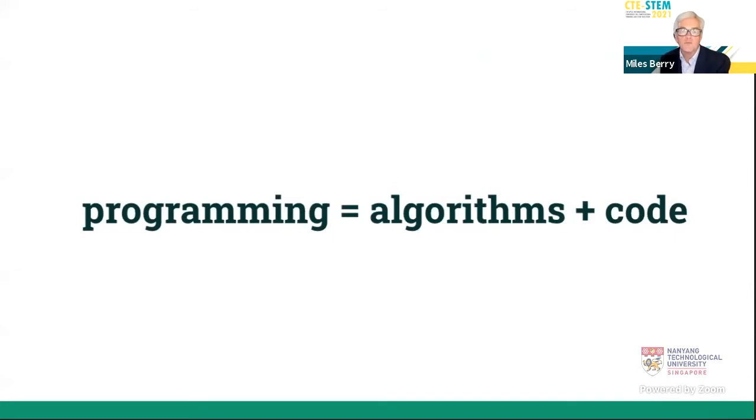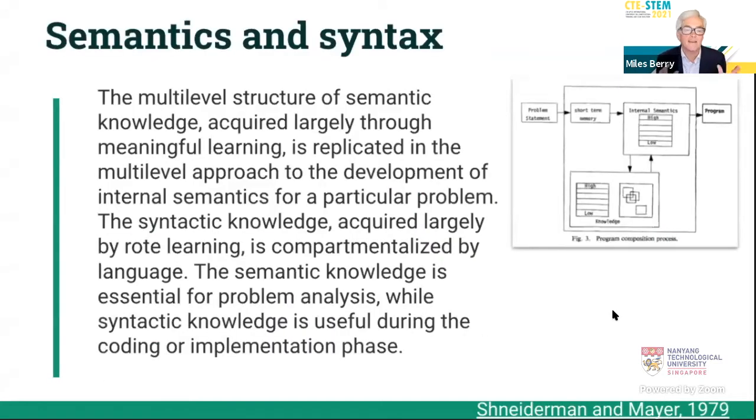So with an acknowledgement to Wirth's much more meaningful definition of programming as algorithms plus data structures, I would offer, particularly in the school context, this idea that programming is made up of these two bits: the algorithms and then the implementation of those algorithms as code in a particular language. I think Schneiderman and Mayer back in 1979 captured it much more verbally there: you've got the semantics and the syntax. Programming is difficult because you're doing two things at the same time. You're thinking about how to solve the problem and then expressing that in a particular formal language that the machine can follow for you. And that does bring its own challenges.